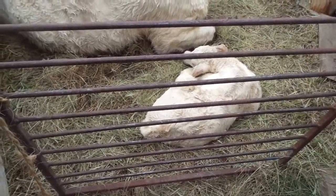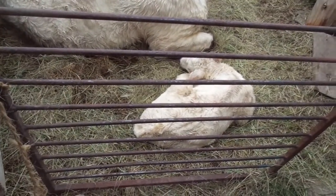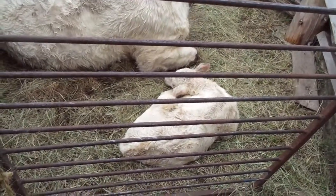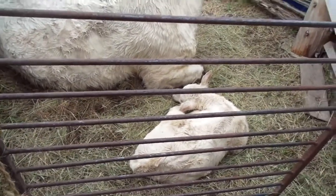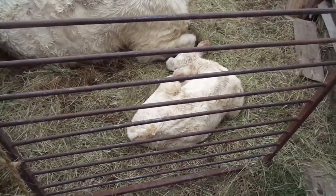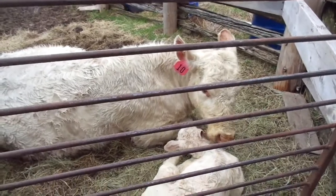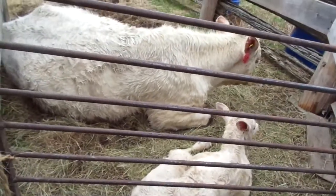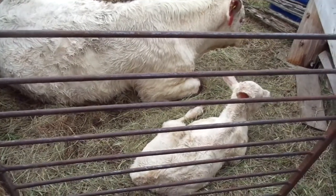Pretty sure we're going to be keeping her. So far there are only two options — we had three heifers born, but one is the wrong color, she's got a little limo in her, so we won't be keeping her. But this one here I think is going to be a keeper. She's a good mommy. I'm going to get mom and baby moved back into the barnyard with the rest of the herd — they're both doing good.